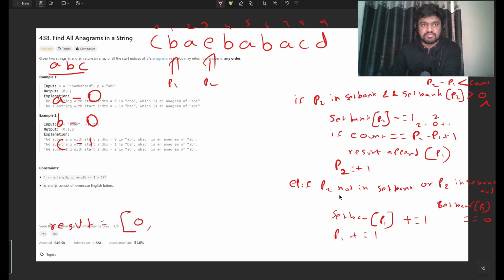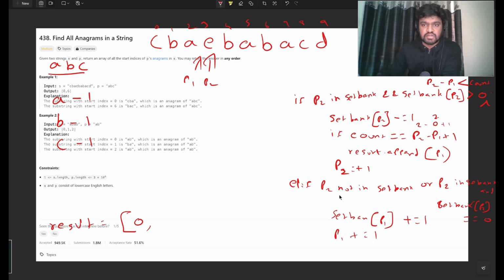I have incremented it. The same step continues again, and this if condition doesn't execute because P2 is not in the set bank, so we don't go inside. P1 is present, and we are returning the value to the hash set, and moving P1 one step forward. And same again, P2 is not present in the hash set, then we are moving this one step forward. Now we have reached E. Currently we are standing at the E.